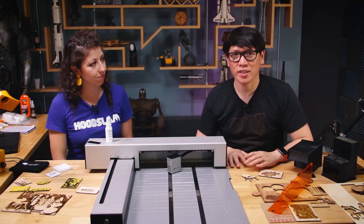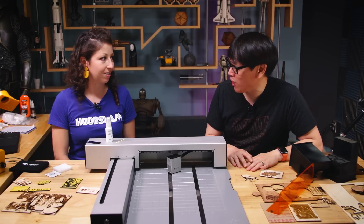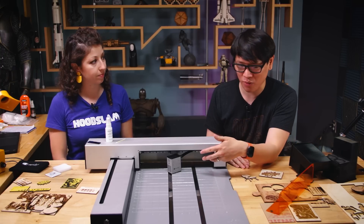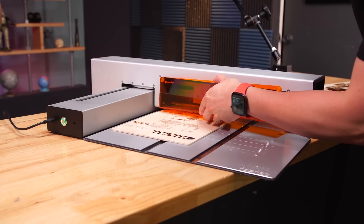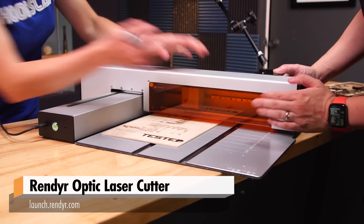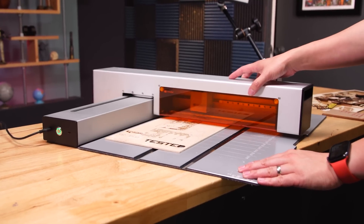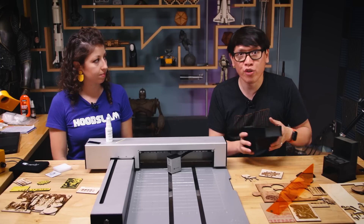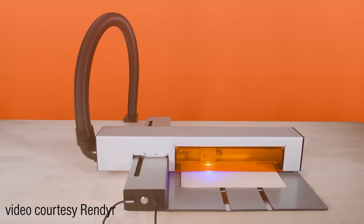You have to think about time because it's a lower power laser. An operation that might take 20 minutes could be a 40-minute or longer operation at lower wattage. And because lasers are machines you should always operate while present in the room, that's also your time babysitting — especially when you're still smelling a little smoke, making sure the fans are working, and making sure the lens is optically clear. They did say they're working on designs where you can swap out the filter for a pass-through, so if you have your own fume extractor you can pipe that through for better airflow.